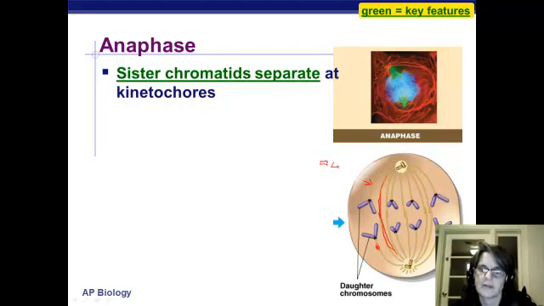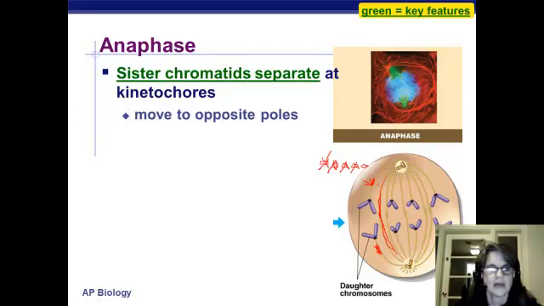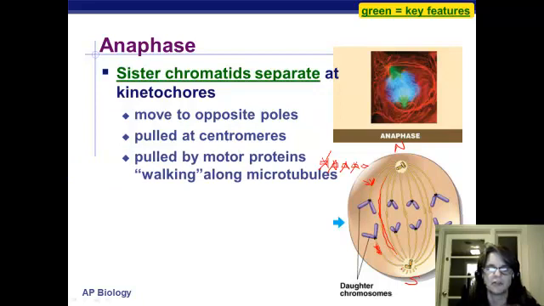So I told you about the microtubules being made of little tubulin. Well, they would begin to shorten. They'd get rid of some. And these chromosomes, because this fiber is shortening and this fiber is shortening, are going to get pulled apart. Okay? So they are moving to opposite poles. Here's the North Pole and the South Pole. Please don't really call them that. But we're going to pull them apart at the centromeres, and I will show you the motor proteins that actually walk them away in just a minute.